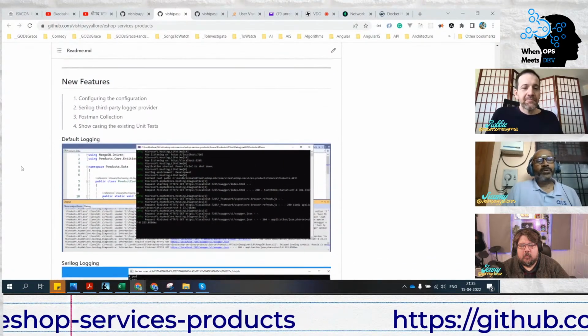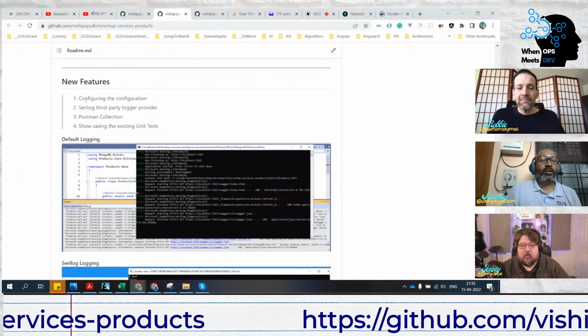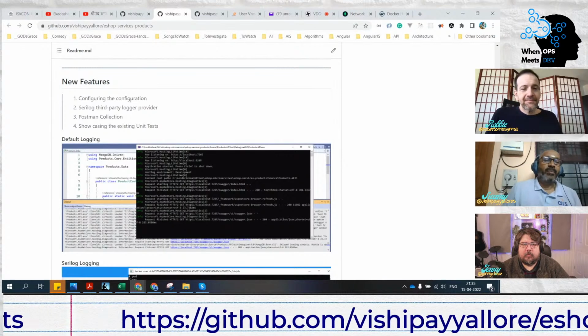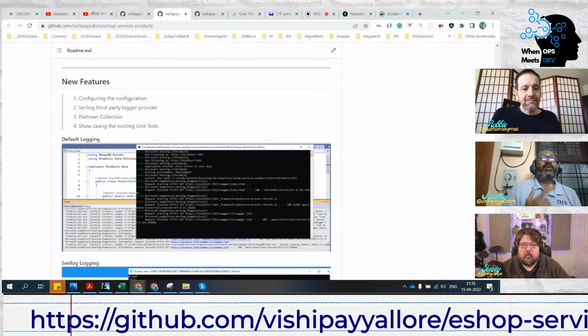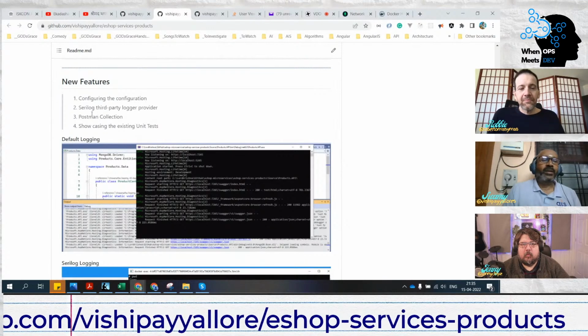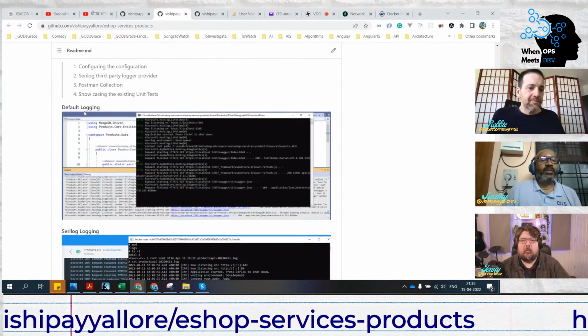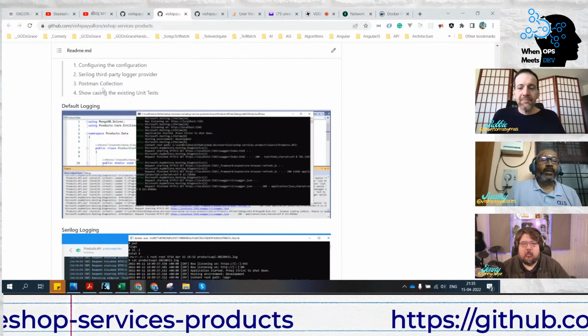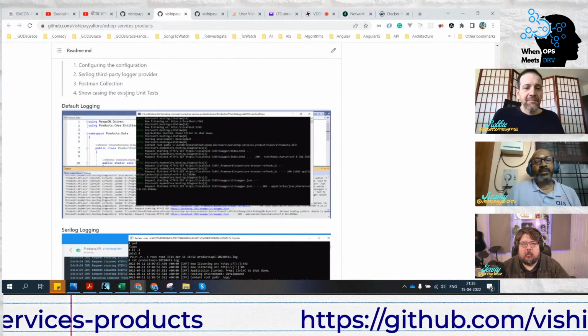Now coming to episode 2, we will discuss Serilog. We will keep configuring the configuration for episode 3. One other point we wanted to discuss was the Docker commands, and we are parking that for episode 3 as well. In episode 2, we will discuss Serilog, the third-party logger, and how you plug it in, and the Postman collection and showcasing the test cases.